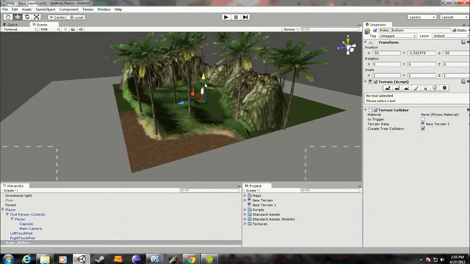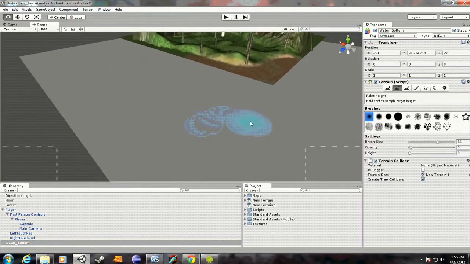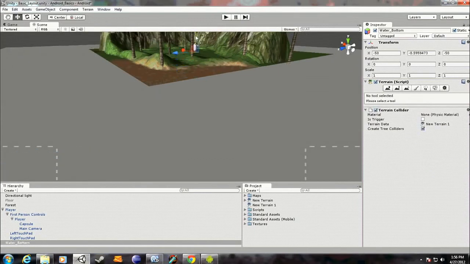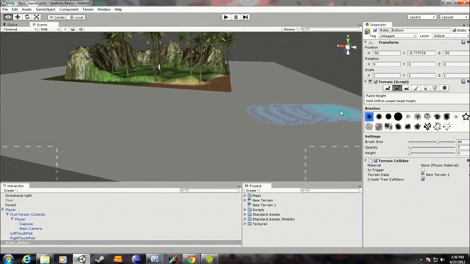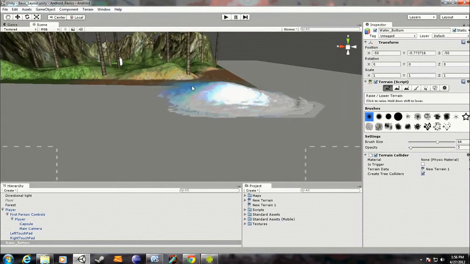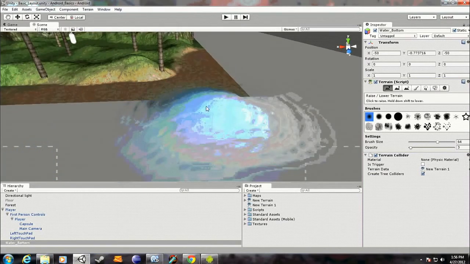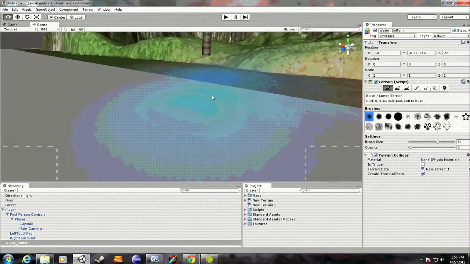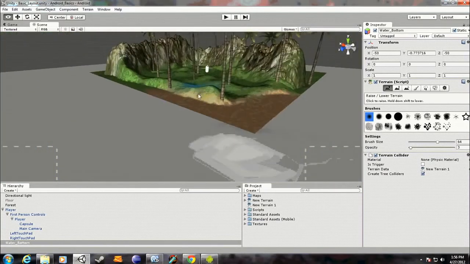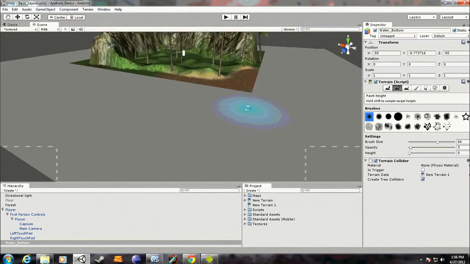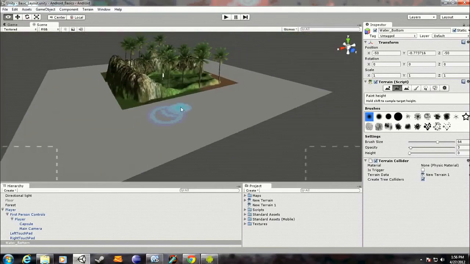Now we have the water, so you can just drag it down. You want to make sure your player can walk inside of the water. So you want to, I'll go down about that much. And then around here you want to sort of bring it up to be like the terrain. So sort of like this. You have this, and then there's a little gap underneath. So now you can have like water.